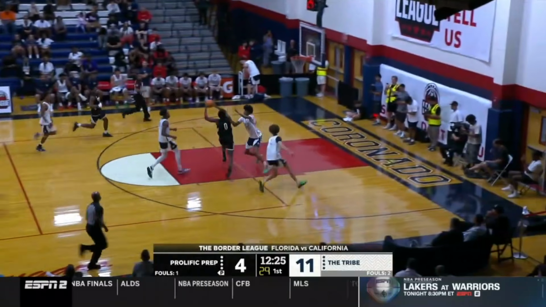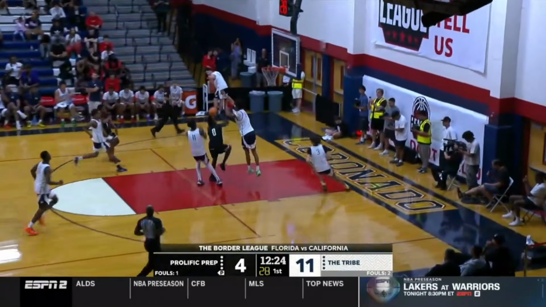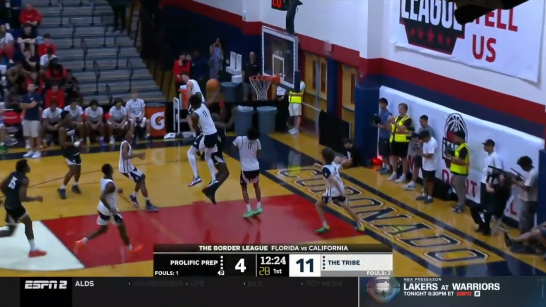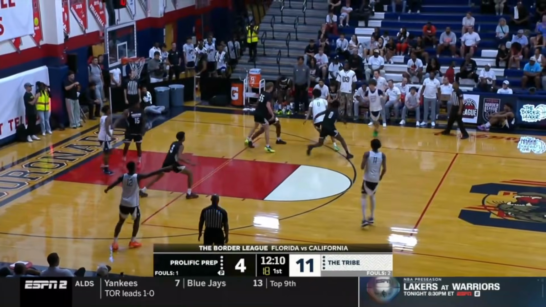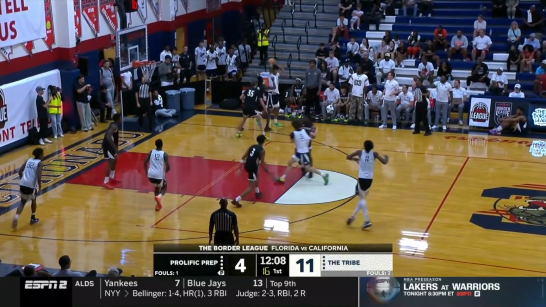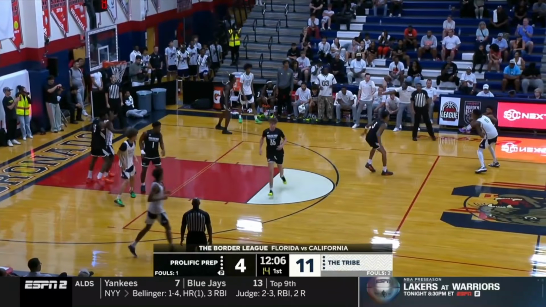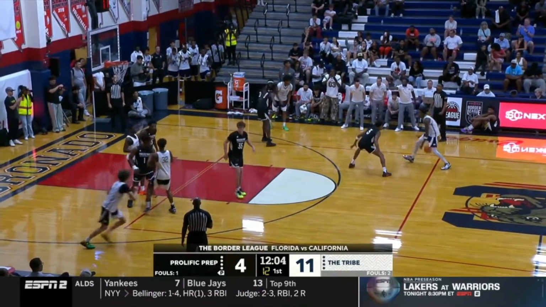So in this situation, he gets blocked by the guy trailing him. The guy that was right in front of him never even mattered. Understanding where the help is and how to sense that out is really important and crucial to being a really good player. Once again, though, we have an issue of rawness.